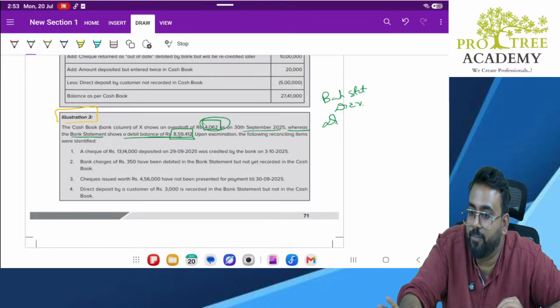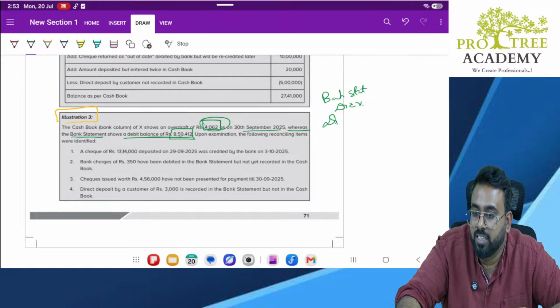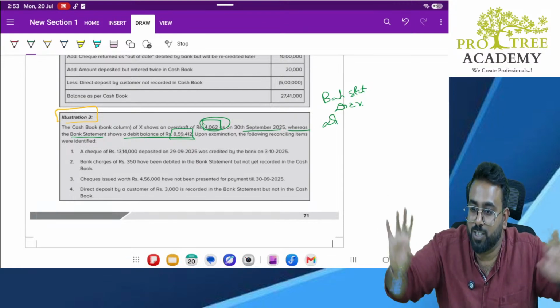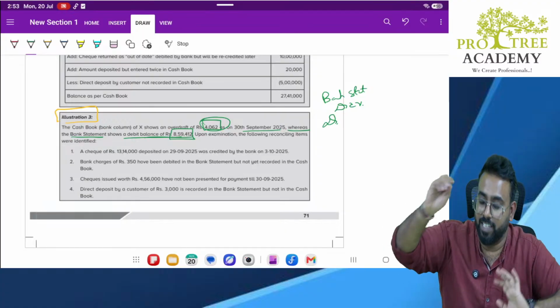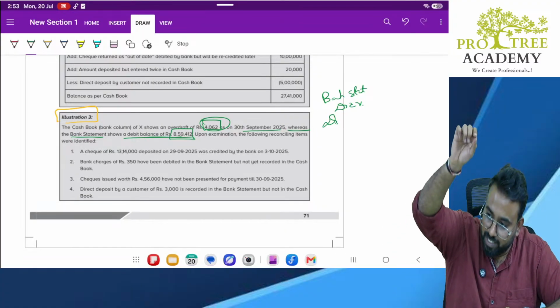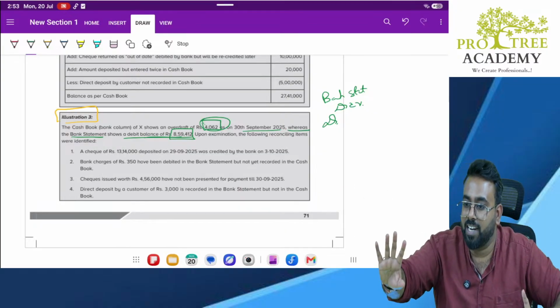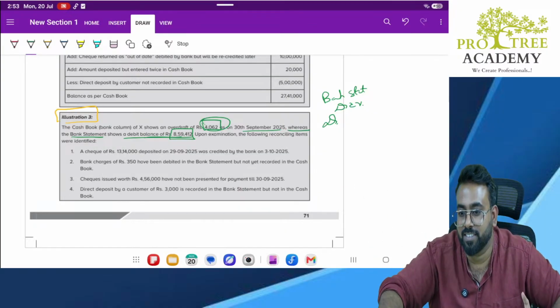So what is the difference? You identify based on the transaction given. Sir, BRS is a concept where you are trying to match two numbers, that's all. The moment you understand that you are trying to match this number with the other number, you should understand we have to do some pluses, some minuses.